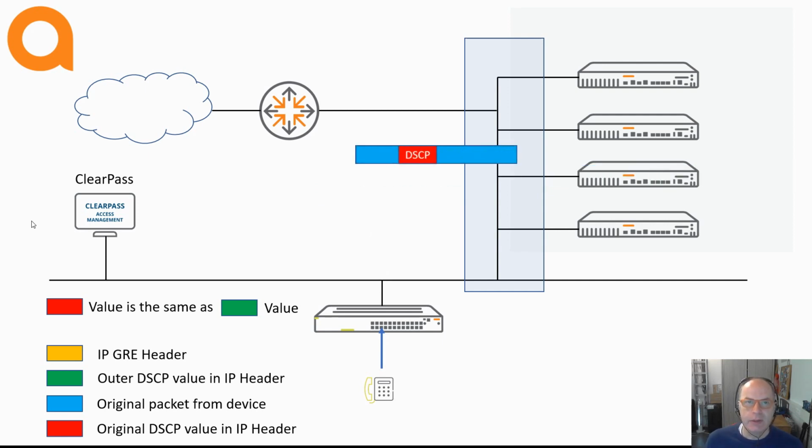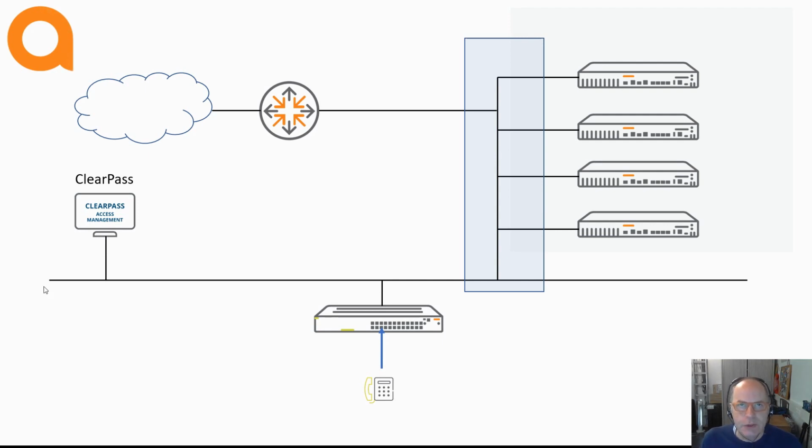The good thing about this is that this is done per packet. And this means that, for example, when you have a PC with a soft phone where the data traffic has no traffic marked, but the voice traffic is marked, the switch will maintain that information. And this also means that QoS is maintained across the network. And that's a good thing.